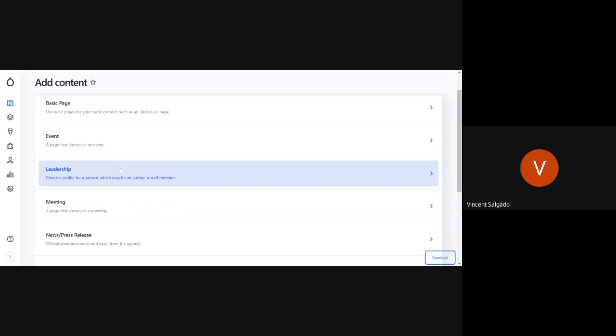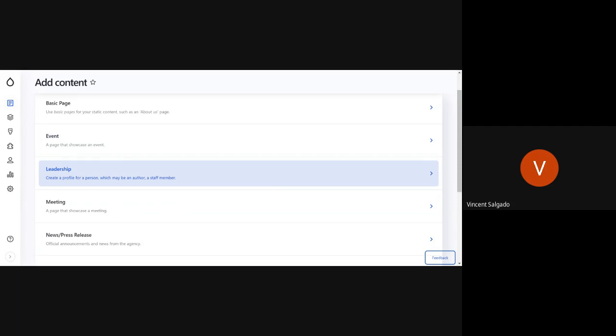Next, we do have leadership. The leadership content type is for creating a leadership profile. So for directors, if you want to create something for the director, you can input their portrait. You can have their bio in there, and then share any other optional information such as phone number in case you do want to publish that. Some people do want that, some people don't, but you also have the ability to share maybe social media as well. There are things that you can fill out for that particular leadership.